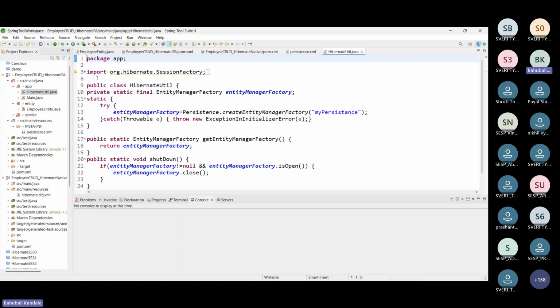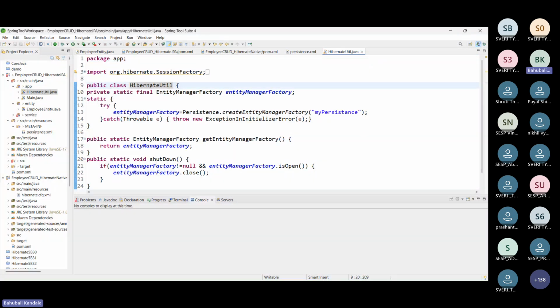After that, we need to close that resource, so I create one shutdown method. That shutdown method checks that entity manager factory is not equal to null and that it is open. If those two conditions are matched, then we close our entity manager factory. So that's the Hibernate util class.